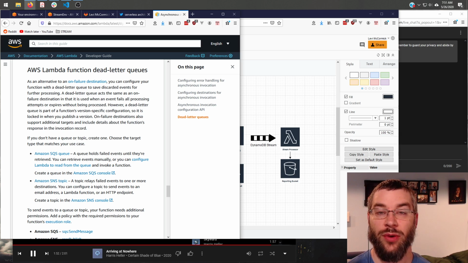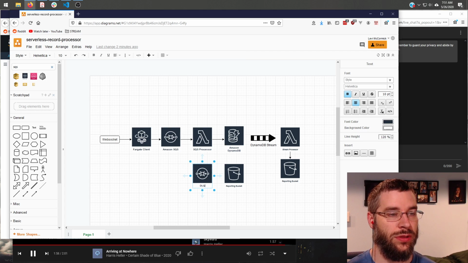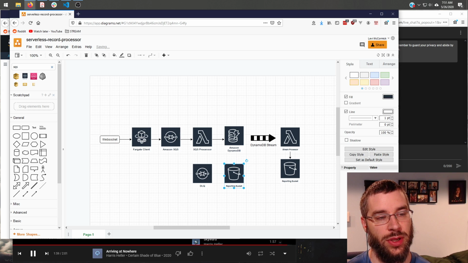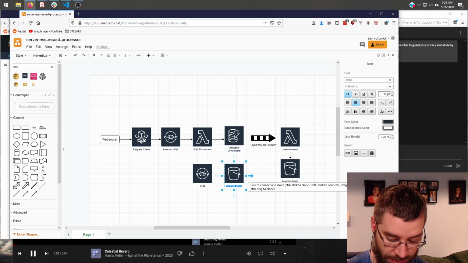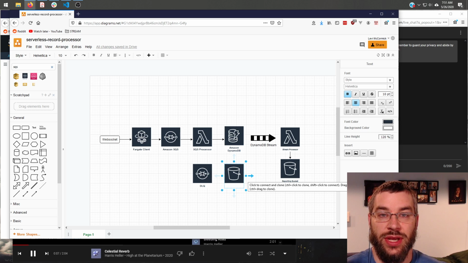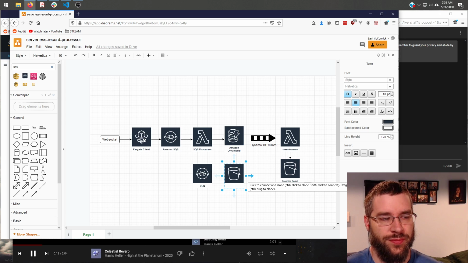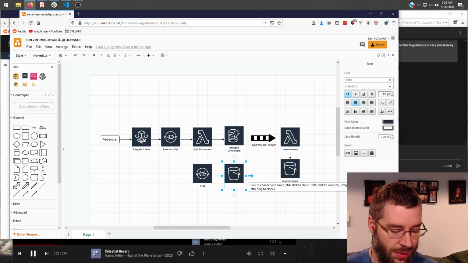It really comes down to how we want to handle this. I think we'll put them in a queue for now, and then maybe... I'm trying to decide if we want to write these things into S3 and then do some offline analysis. You know, pull those objects down onto your laptop, or do some local analysis of why they failed.